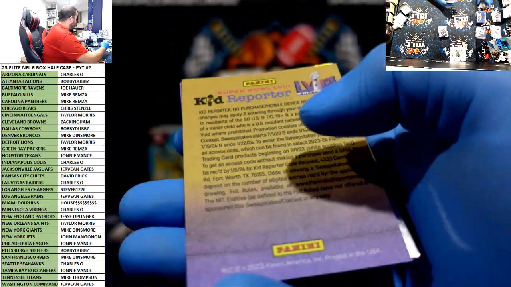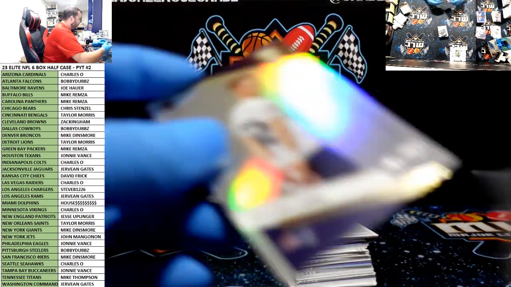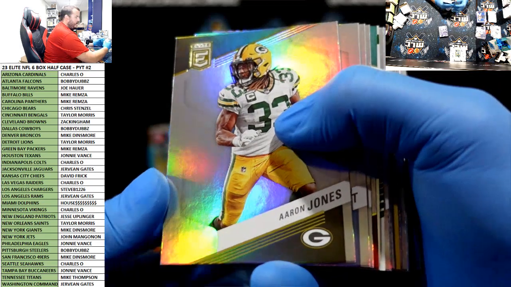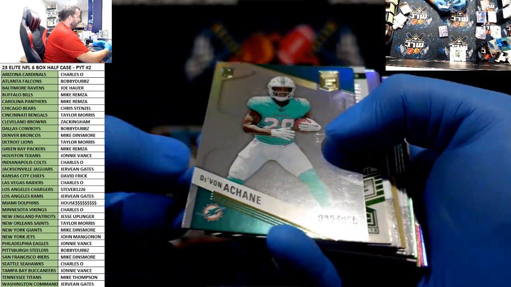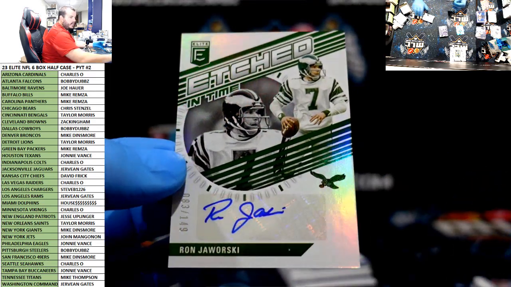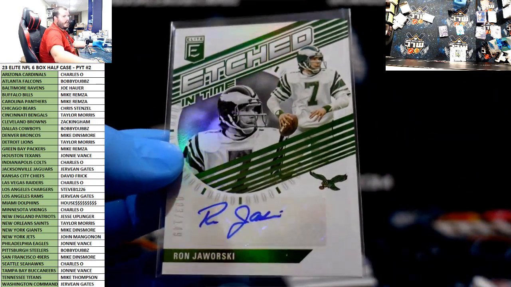I love Elite. Christian Gonzalez for Patriots. I love Elites. See double PP again, baby. A-Chain to $9.99 for the Dolphins. It's Ron Jaworski etched in time for the Eagles to $149. Eagles, Johnny B. Jaworski etched in time.